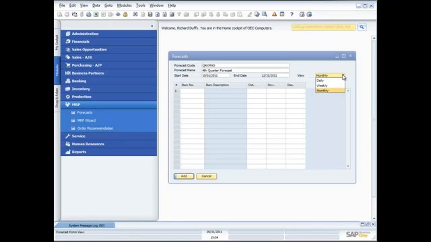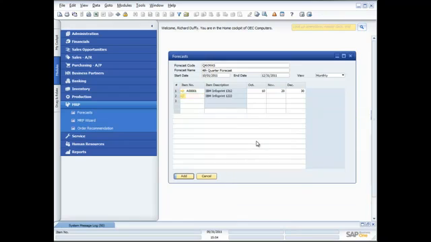Now you'll notice in here, I can, if I want to, start forecasting daily or weekly, but in this particular instance, just for the sake of the demonstration, I'm going to forecast on a monthly basis. So all I do now is put in my inventory item, and then I specify how much I think I'm going to consume in each one of those months. Then when I run my MRP wizard, which we'll do in a minute, I can pick up this particular product forecast. Now I'm going to add a couple more products here just for the sake of the exercise, and I'm going to make it exactly the same.